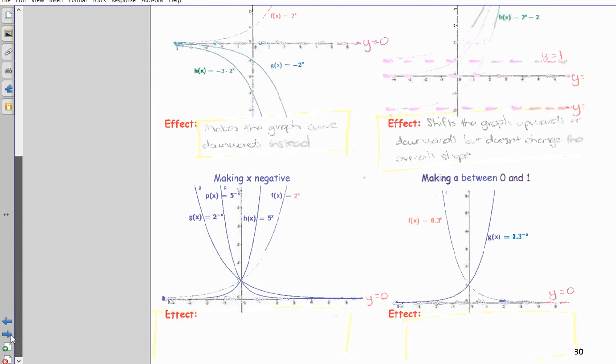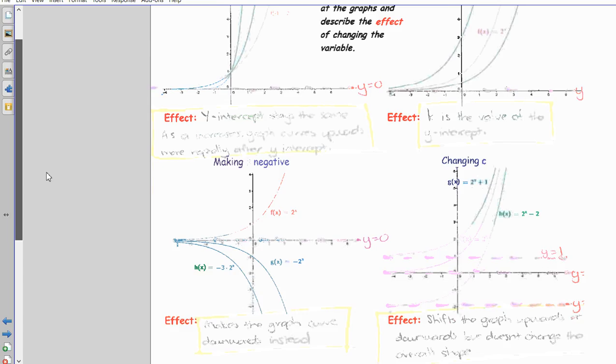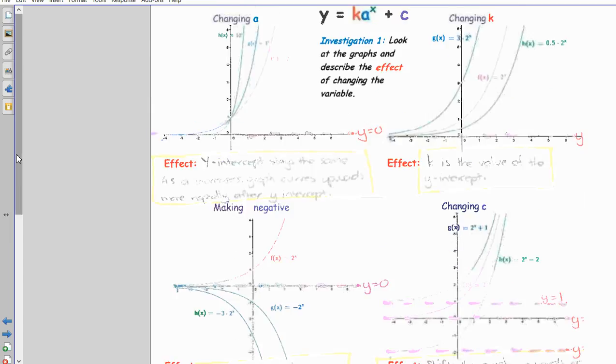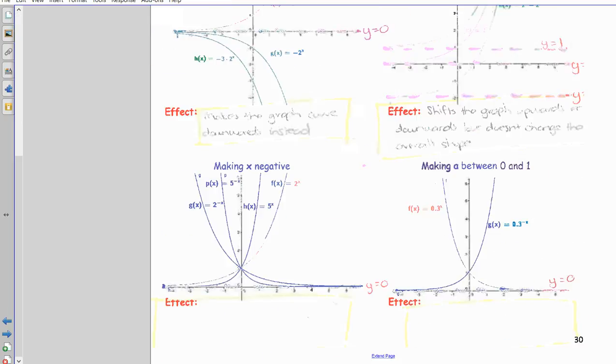What is x? Remember, x is the exponent. So if you make x a negative number, for example, 2 to the power of negative x, 5 to the power of negative x, they kind of represent decay. This is what we call decay, where it starts up high and drops, like medicine in your blood. You have a high amount and then it slowly decays according to these equations, or it decays rapidly and then slowly. If x is positive, it's just these normal growth graphs, like populations grow slowly and then rapidly. So what's the effect we can write?